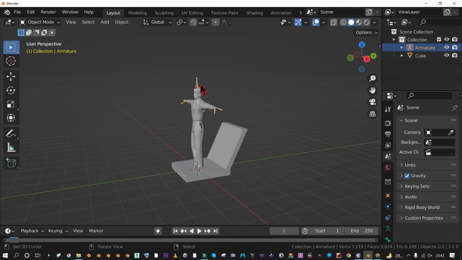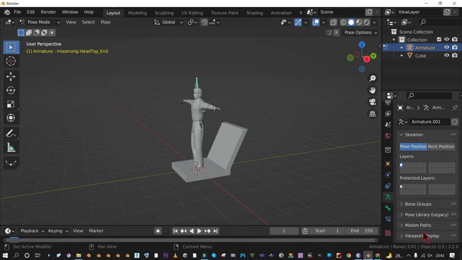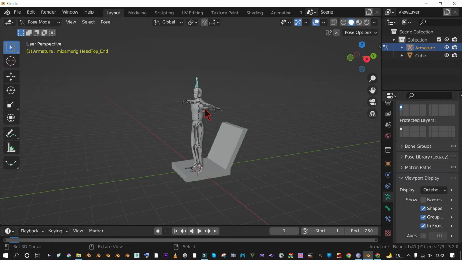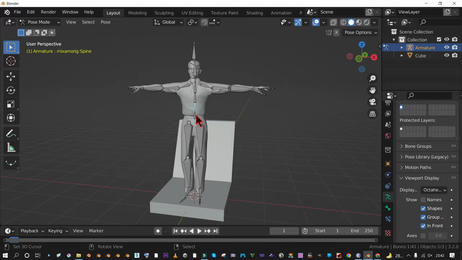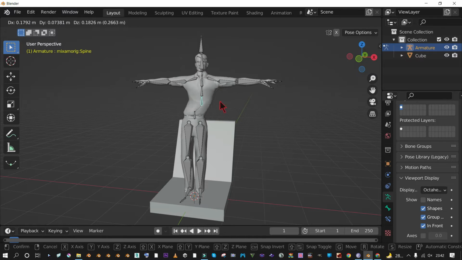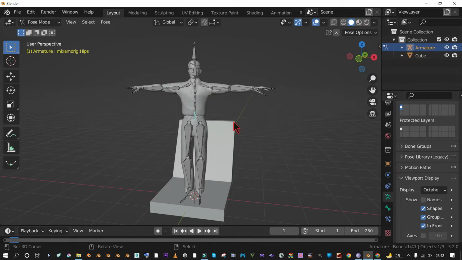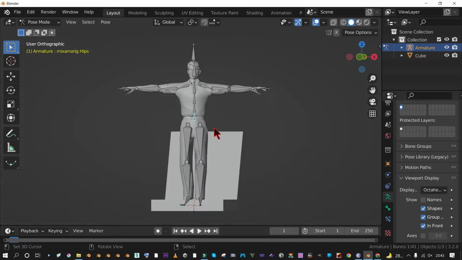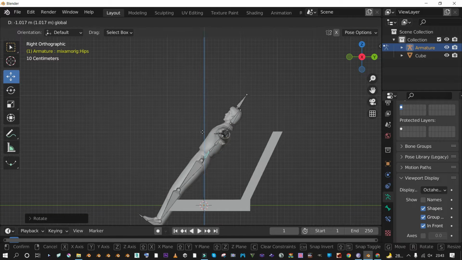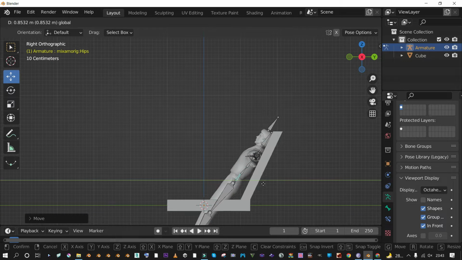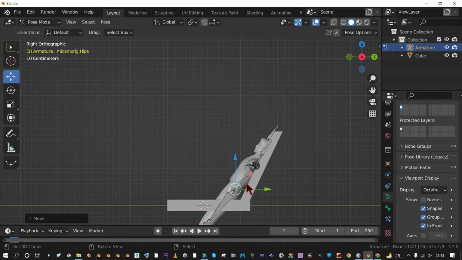Now select character's bone and hit Ctrl Tab for pose mode. I'm going to change view to in front. Then I'm going to select the bone, a central bone. You can follow my other tutorials for complex rigging and other tutorials. It will be helpful. So I'm posing it as idle position, a sitting position. So our character will sit and he will control the steering wheel.